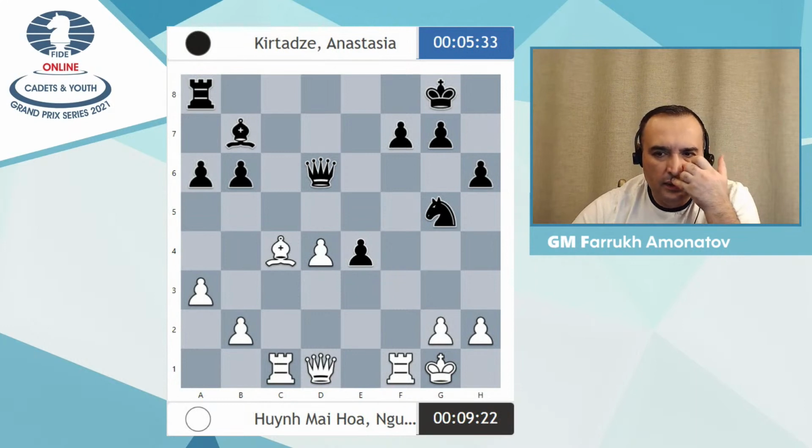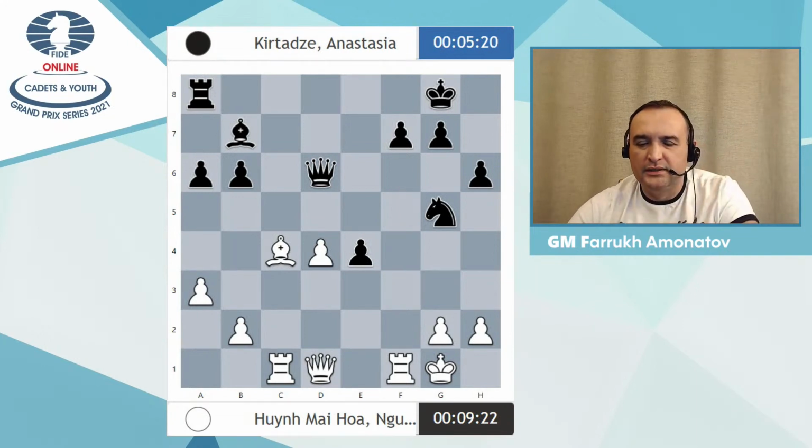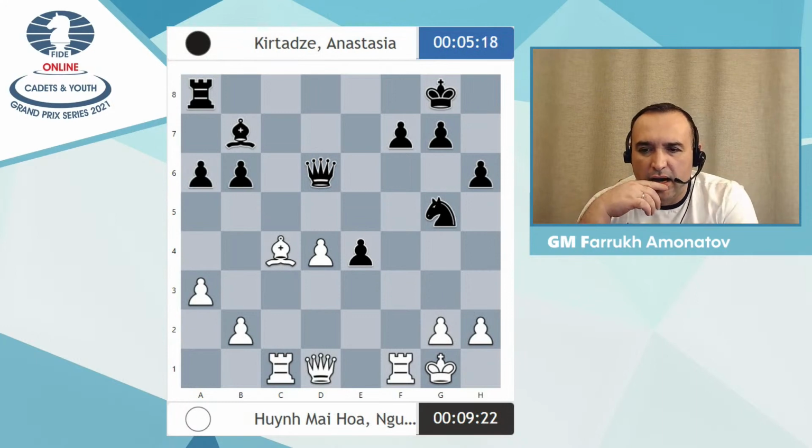Directly. But how directly? Queen h5. Okay, the pawn is hanging on d4 with a tempo, so we're keeping it in our mind. It's an important detail. What else? So maybe it's the best way for black to go in this position.